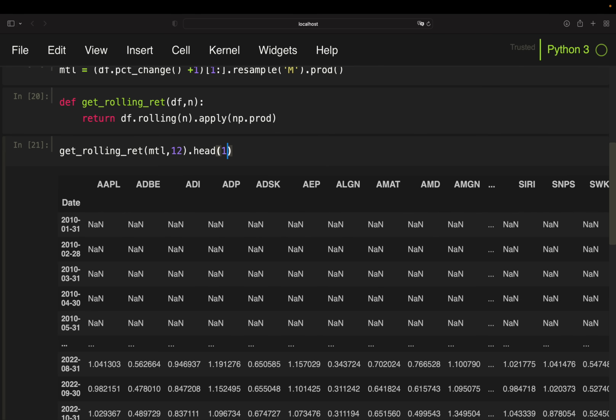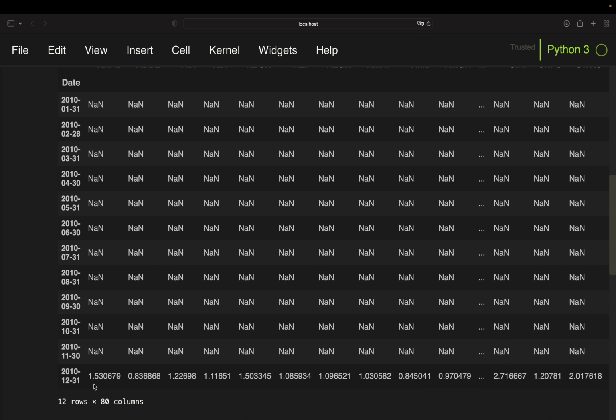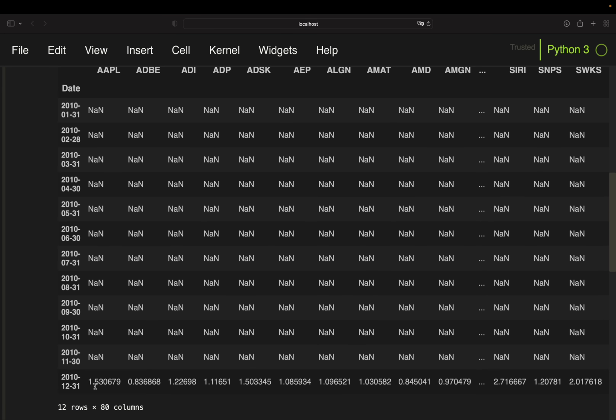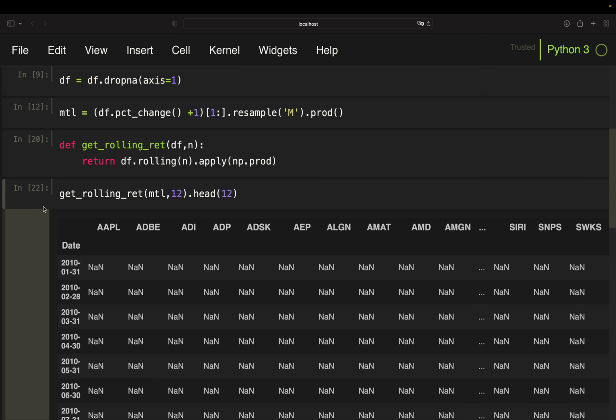But if we are taking a look at the first 12 rows here, you see that the last one is containing the cumulative return over the last 12 months. So you could again take the Apple price at the end of December here and compare it with the Apple price at the end of the last December here. And you will get the exact same number. Okay, so this function is doing that for us.